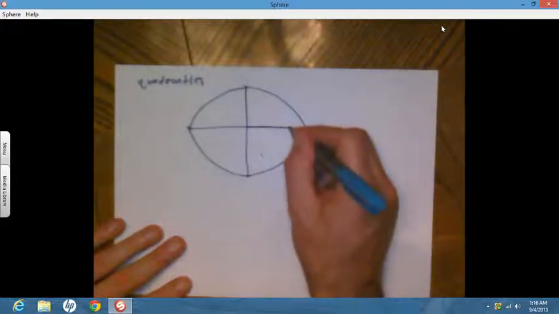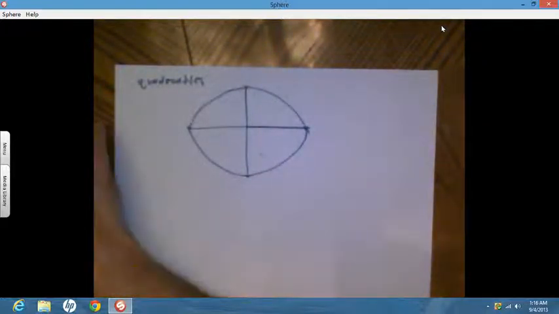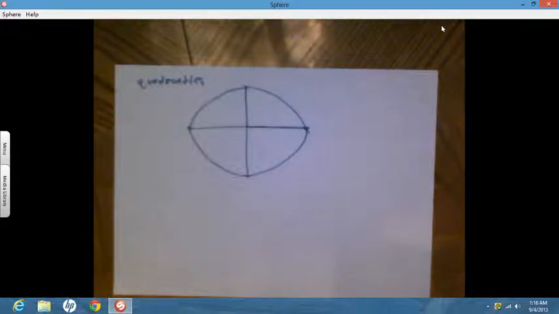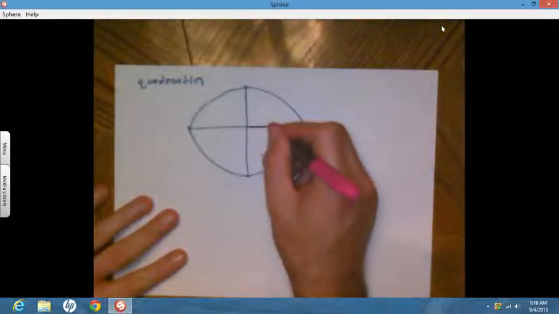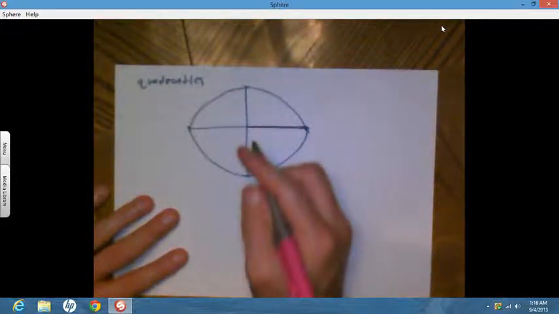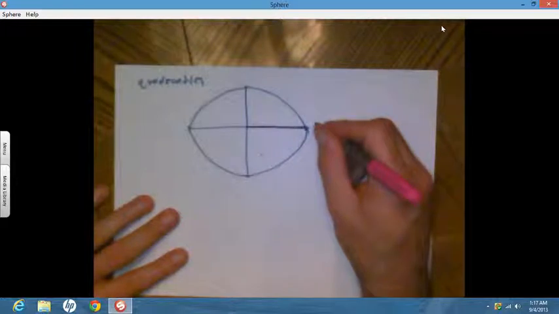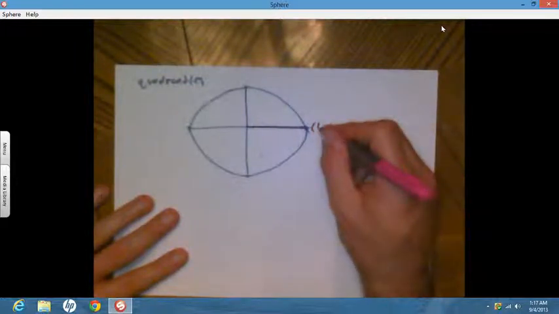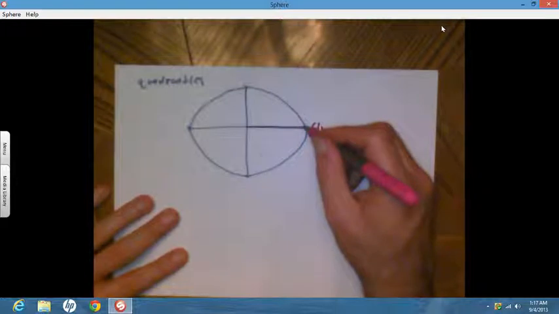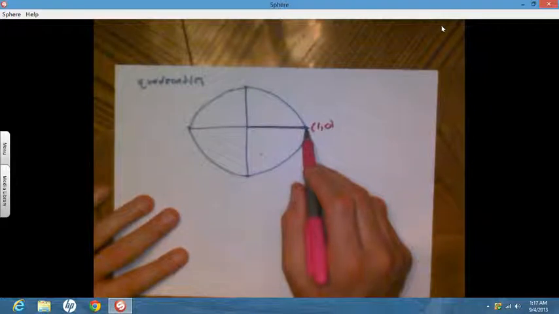I'm going to start out with 0 degrees, and I'm going to draw my initial side in pink, okay? Now, when my initial side and my terminal side are at 0 degrees, well, what's my x-coordinate? Well, my x-coordinate here is 1, but what's my height if I haven't gone up anything? It's 0. Now, x has to be 1 because I have no height and I'm touching the unit circle.